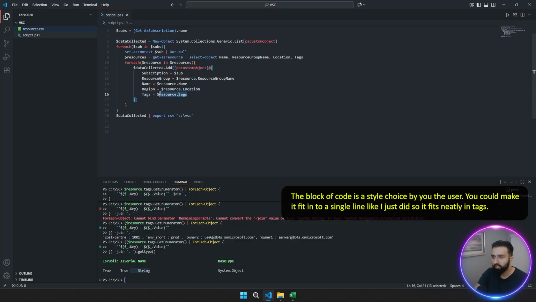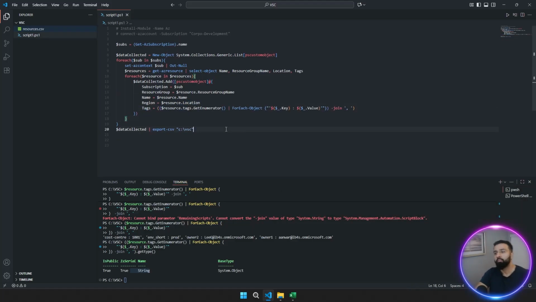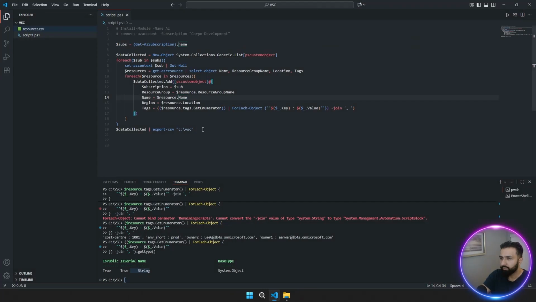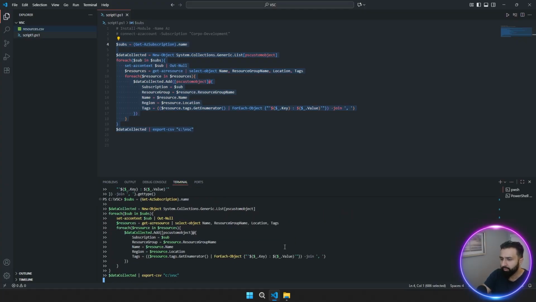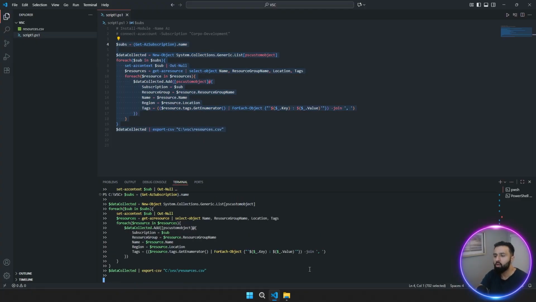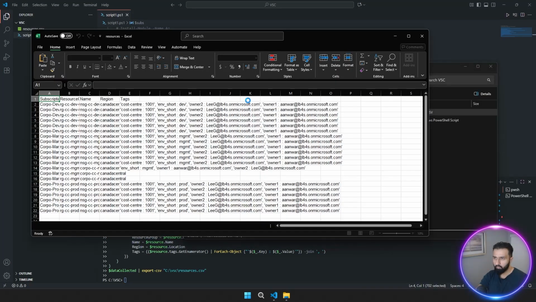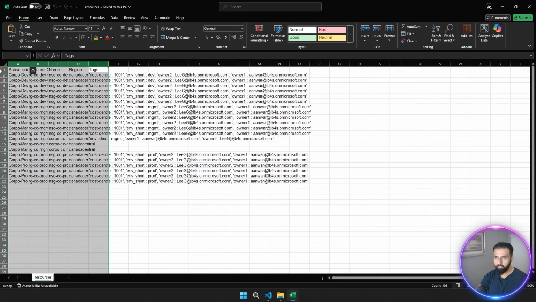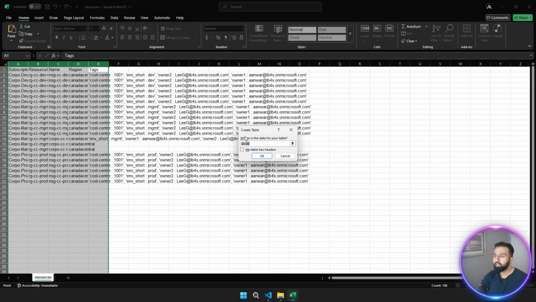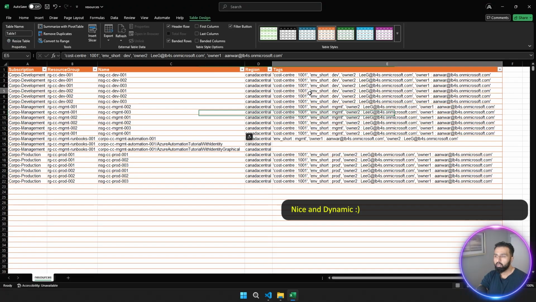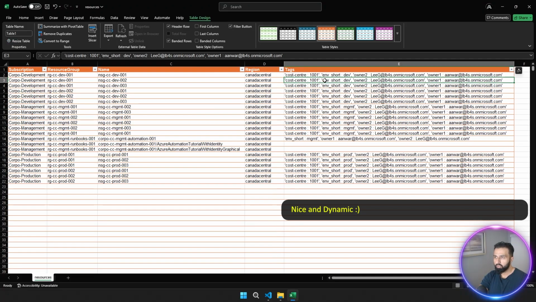And I'm going to copy this here. Now let's see what happens if we run this. I'm just going to close this file, overwrite it. Excel open. Good. Format as table, my table has headers. And there it is. We were able to get a dictionary and turn it into a string.